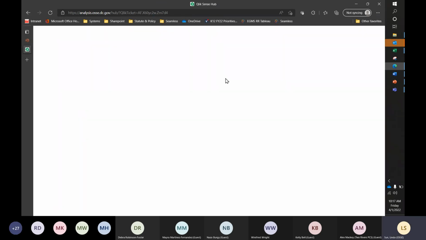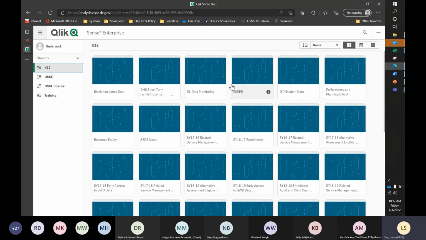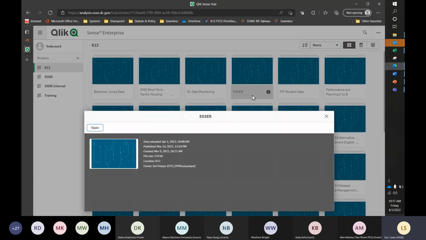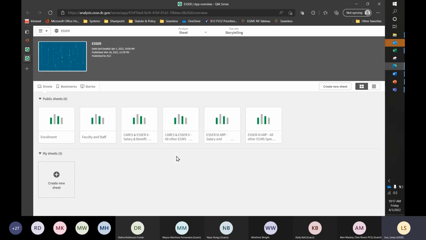You're going to find the ESSER piece. You probably will not have this many cards when your screen opens, but you'll find the thing that says ESSER. You'll open it. Hopefully it opens more quickly for you than it does for me. And then you'll see here the student enrollment and faculty FTE data that we referred to previously, and this is where you'll double check on those. But the focus right now are these 3.